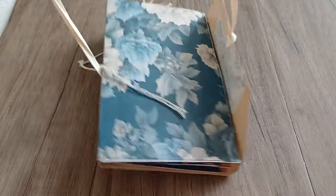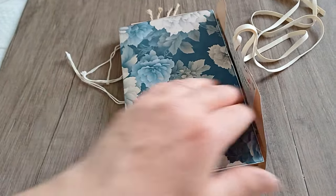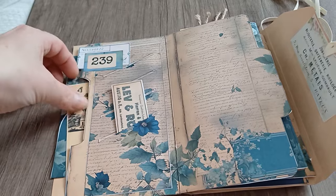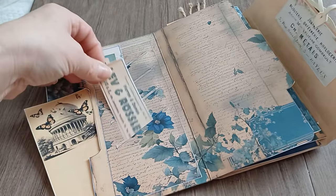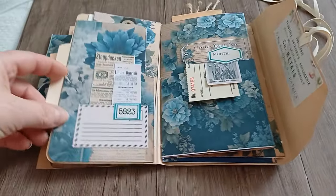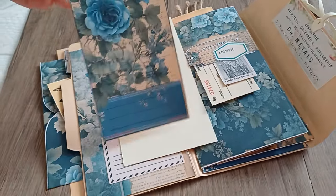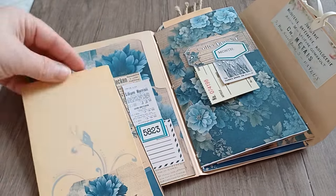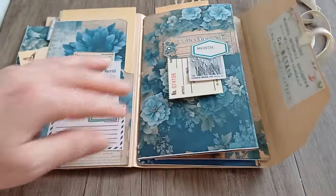Today I'm gonna share with you my little file folder and a tutorial for it. It's on my Etsy now for those who are interested. It's full of lovely images, full of pockets, some envelopes, and openings for tags and notes — and little tuck spots with decorations. It's full of all kinds of tags for making notes.